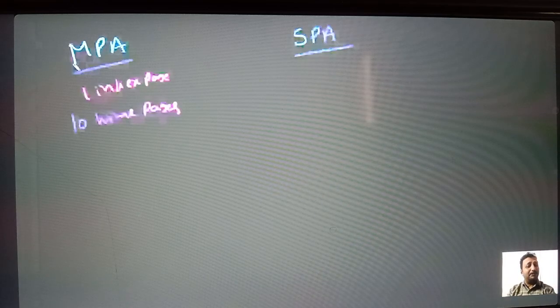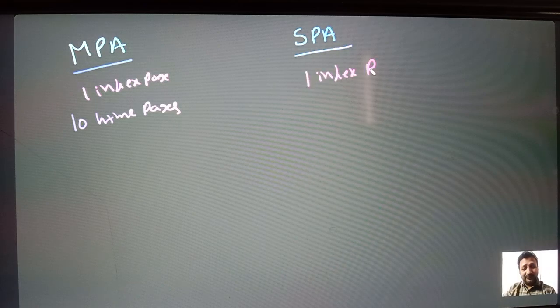This is called multiple page application. We have 11 HTML pages. We call it multiple page application. It can be 11, it can be 110, it can be 1100 also. We call it multiple page application. But React is not a multiple page application, it is a single page application. That means what? We'll have one index.html page, one index page will be there.